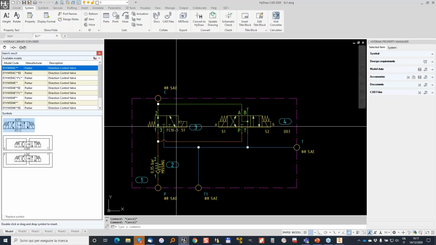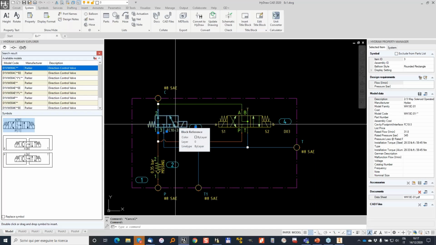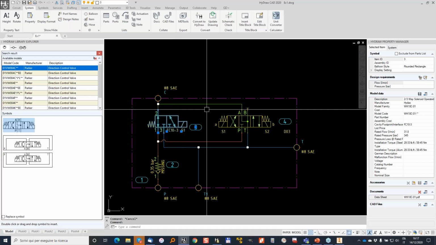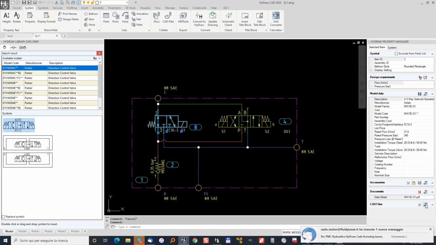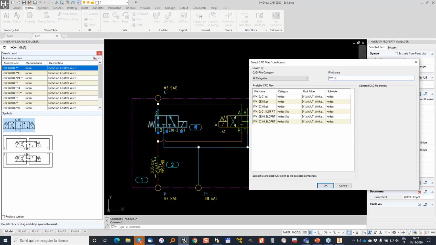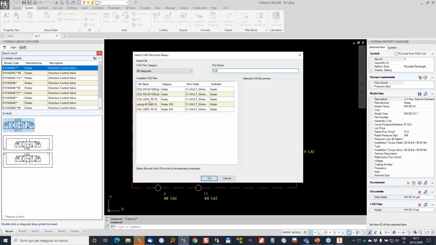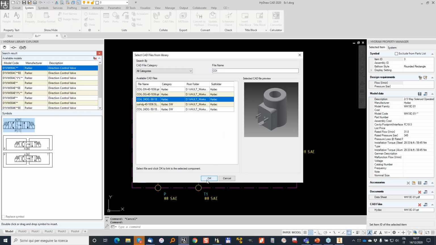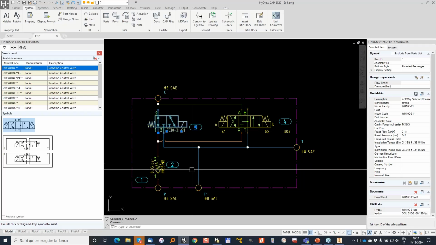Before doing that, I also want to link some 3D model. So if the 3D models are already linked in the library, then there is nothing to do manually. You import from the library and you get the 3D model. Otherwise, you manually could link a 3D model. And in this case, that's a HyDraw WK10C valve. Okay, and we also want to link a coil that requires a coil 50 size. So we can link also two 3D models to that valve.